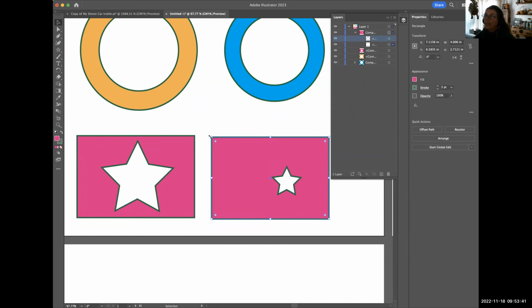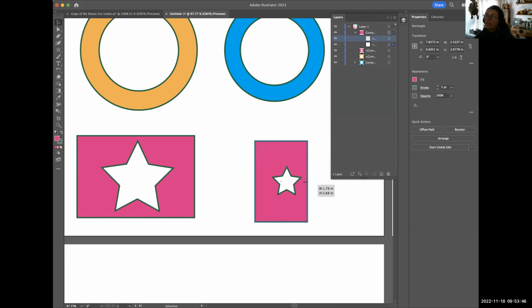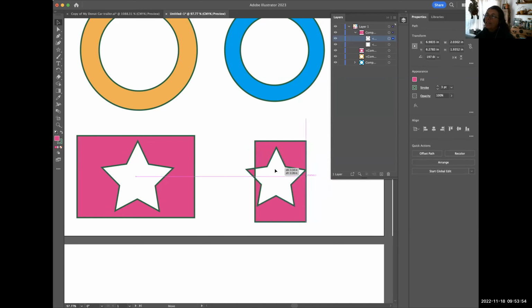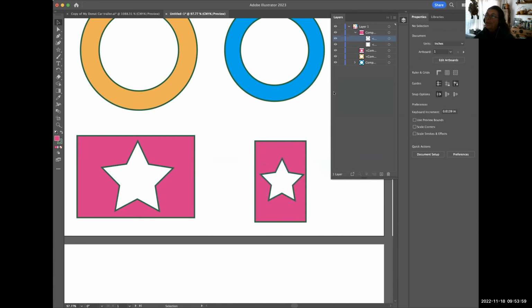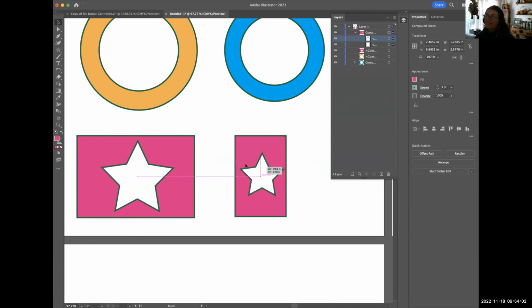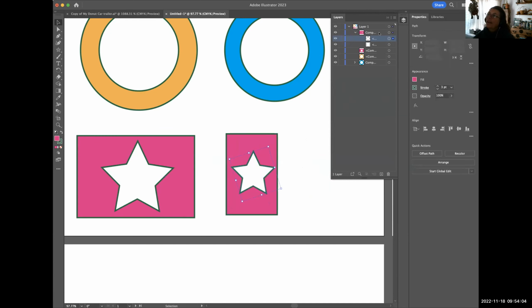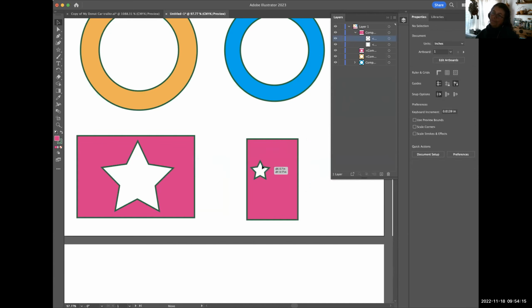I can now select my rectangle and make it bigger or smaller and make it into a long and thin shape. Does that make sense, what I'm trying to say? The difference between a compound shape that is still malleable versus one that is now not malleable. But I have to be using my layers to comfortably get in to access all the different parts and pieces. Okay, any questions about that?